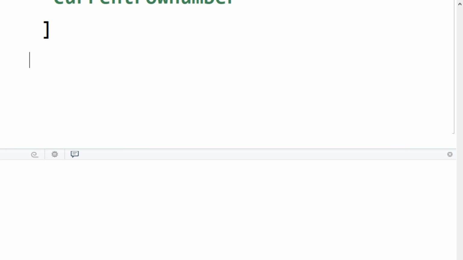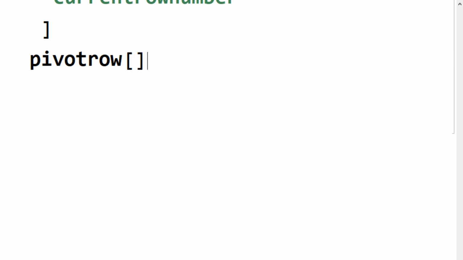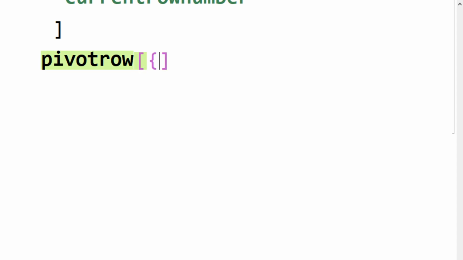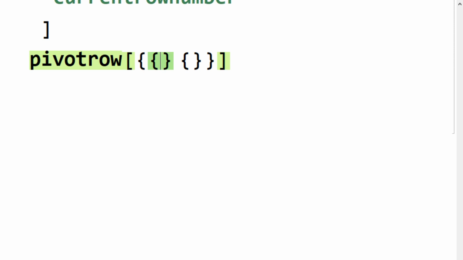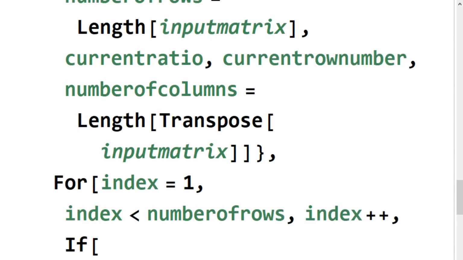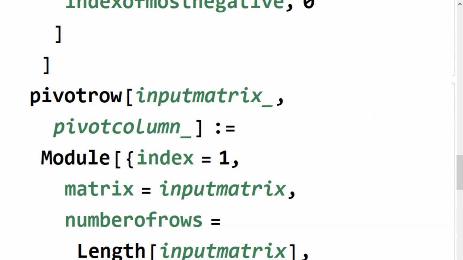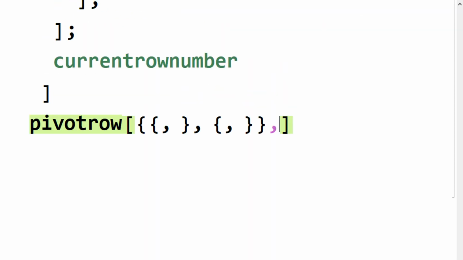Now we need to test this out. So let's say that we have a matrix. Let's pick a nice small matrix for now. So let's say that the second column is the pivot column and fill this with, we're going to need to have 3 entries.